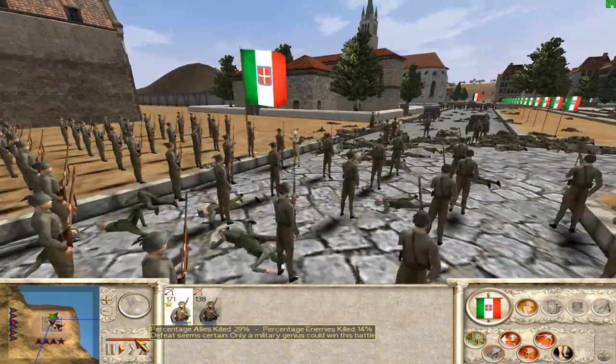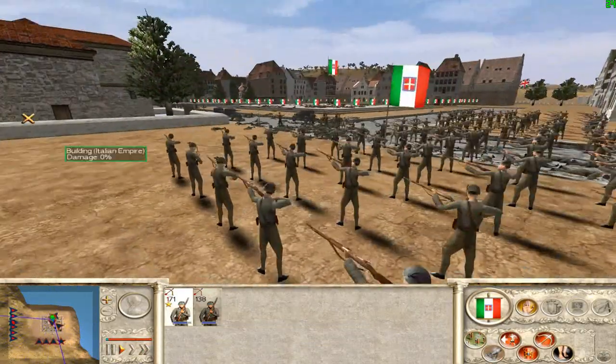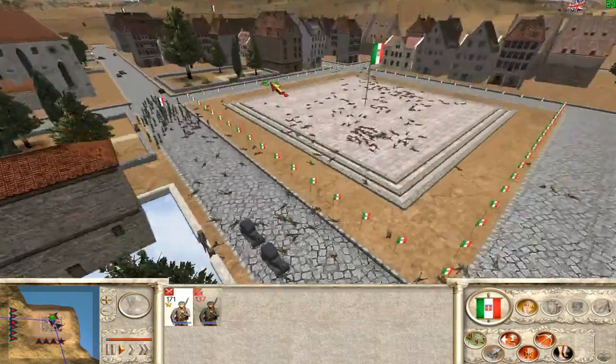Kill 40%, kill 29%. So they are still leading by a lot. We killed quite a few.